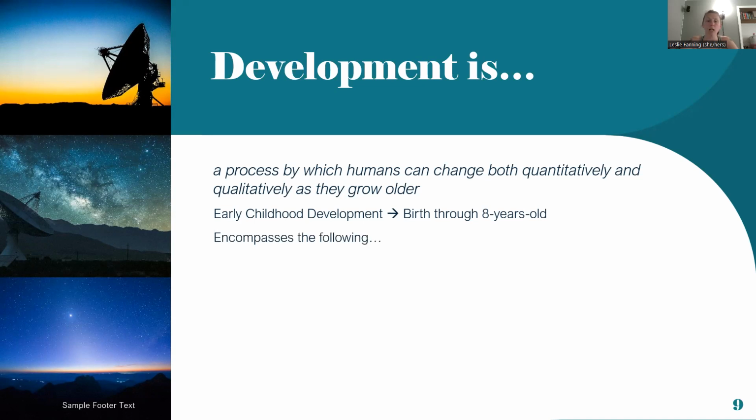And when we talk about development, when we assess development, we typically look at these 5 areas. Social emotional typically refers to both behavior. It also refers to kind of temperament and self-regulation. How well can children cope? And a lot of that is about how well they were taught or allowed to cope when they were younger.